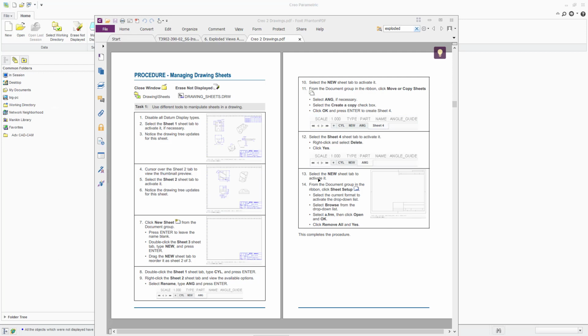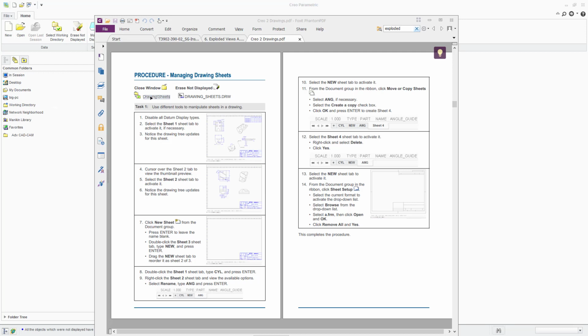So in our engineering drawings we can create files that contain multiple pages, or as Creo refers to them, multiple sheets. So within one drawing file you can have any number of sheets, either showing different views of the same part, or you can put different parts or assemblies on each sheet. In this tutorial we're just going to look at ways of managing sheets. That's creating new sheets, copying sheets, deleting them, changing their name, just the management of sheets generally in Creo.